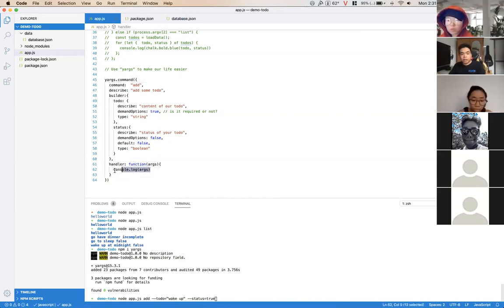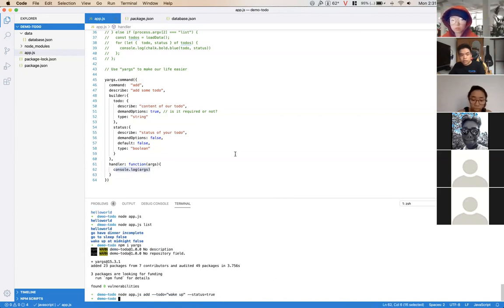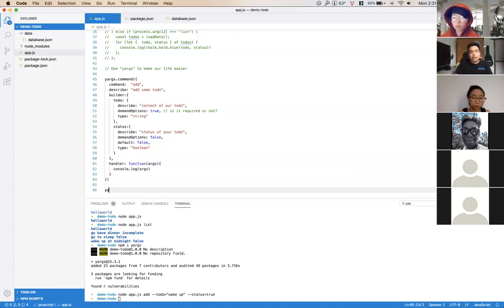I expect us to see the console log. No. What the hell? Right, something's wrong there. Did I save it? Oh, one more last thing. We define the command, but we haven't actually passed it into the terminal. So basically you have to do one more step, which is, we call it parse. Yeah, there's a lot of memorization. So again, run the command.